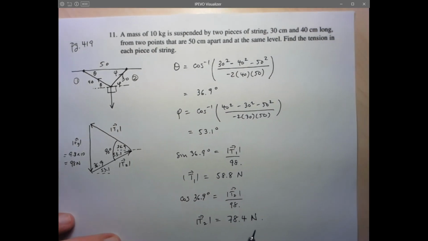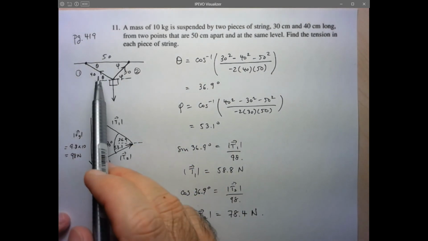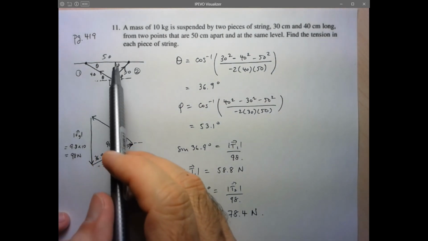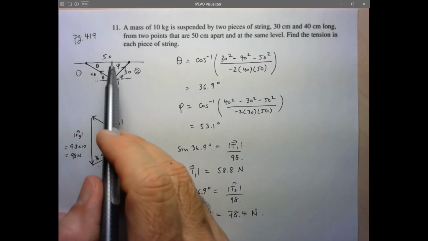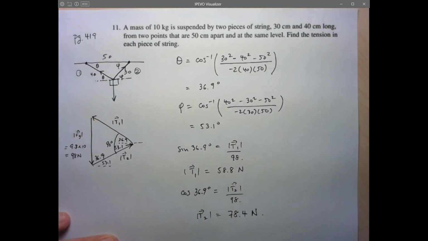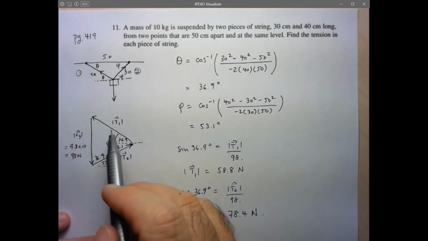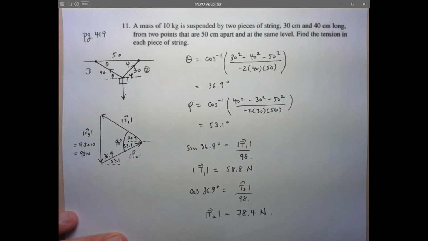All right, so let's just recap here. Step number 1, draw your situational diagram. Step number 2 was to realize that you couldn't quite draw your force diagram yet because you needed the angles in order to do that. So you used cosine law to help you find the angles because you knew all 3 sides of this triangle. From there, you could then draw your force diagram, which needed to be a triangle, a closed shape, because this mass is in equilibrium. So the sum of all 3 vectors has to be 0. And then it happened to turn out that this was a 90-degree triangle. Of course, if it wasn't, I'd likely be using sine and cosine law in that case. Okay, that's it for this one.